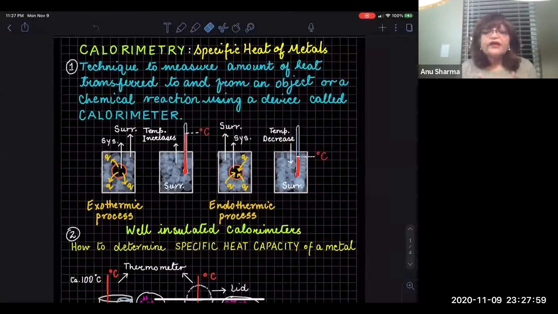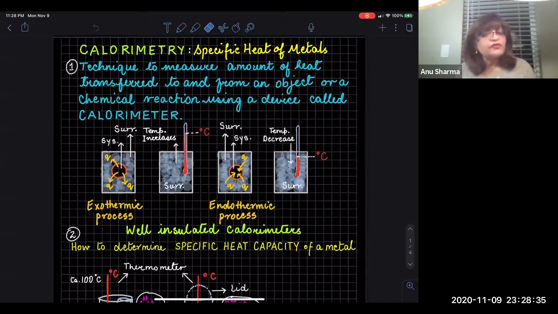All right, so here on the screen you see two types of containers. One of them is having an exothermic reaction. The other one is having an endothermic reaction. In the exothermic reaction, the object placed inside the sealed, perfectly insulated calorimeter releases heat that is trapped inside, and the only way we know how much heat is released is through the formula and by noting the increase in the temperature of the surroundings.